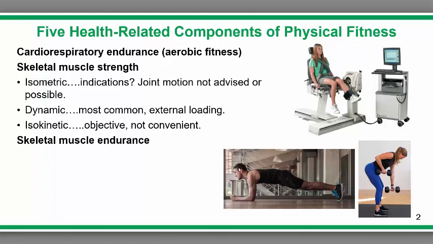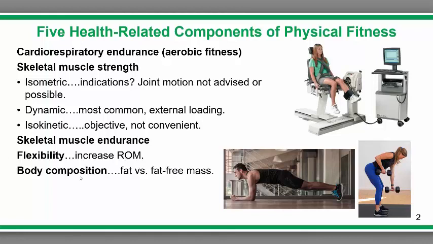And similar to what we see here with this person performing this trunk muscle exercise isometrically, skeletal muscle endurance is quite a bit different than cardiorespiratory endurance, where this third item here is a component in a sense of skeletal muscle strength, except that the external loading is much, much lower, but carried out for a relatively longer period of time. The fourth component is flexibility, and the whole goal of flexibility training is to increase a person's range of motion across various joints.